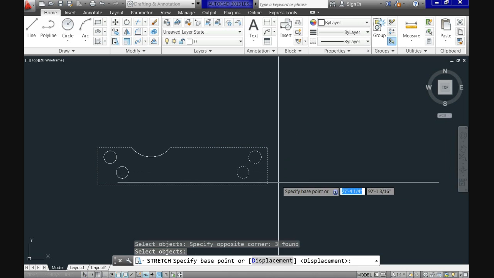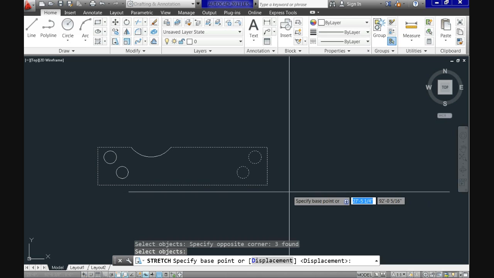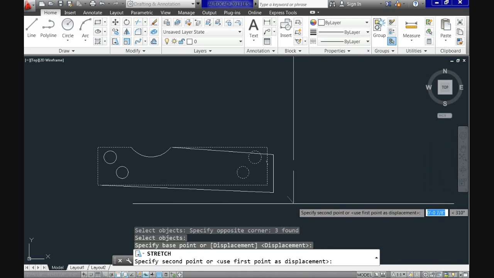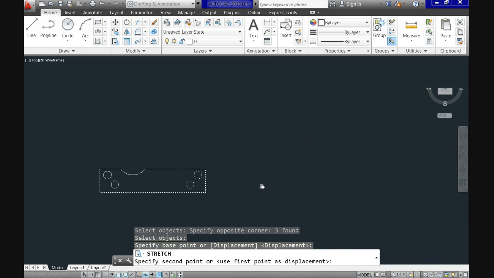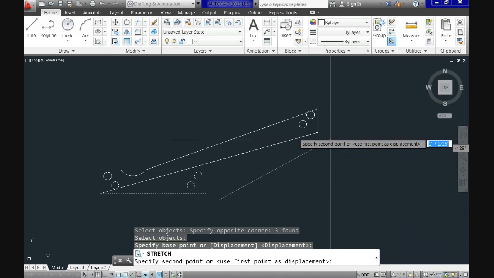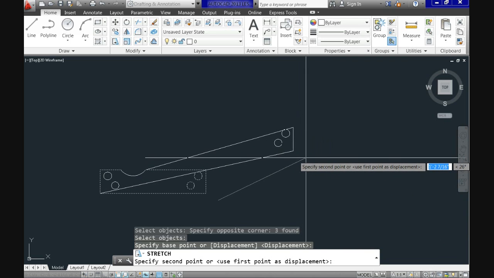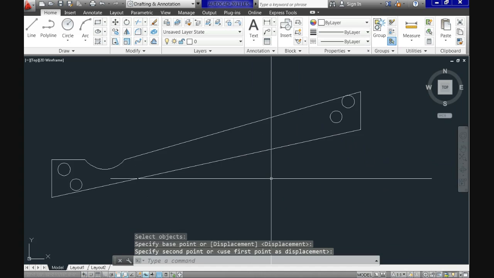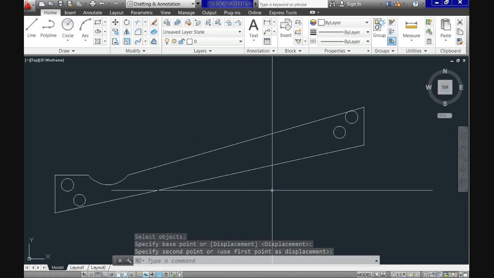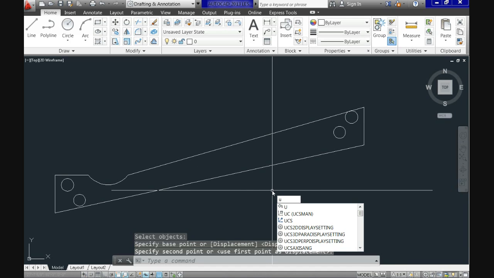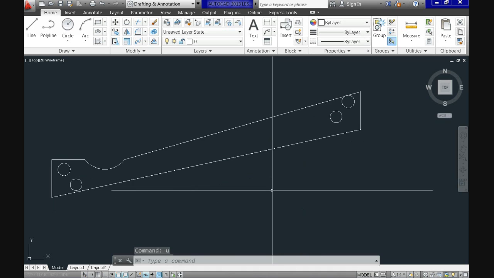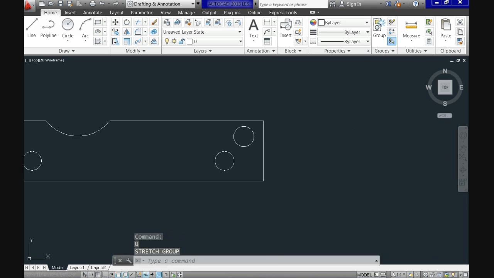Now, once I click, see that you have a preview of the stretch operation, and you can randomly move your crosshair and use any point. Once you click for the second time, it will be final. But you will agree with me that this is not very accurate. So most likely, you will have a specific distance to correct the object. So let's undo the movement and redo it with a specific distance.